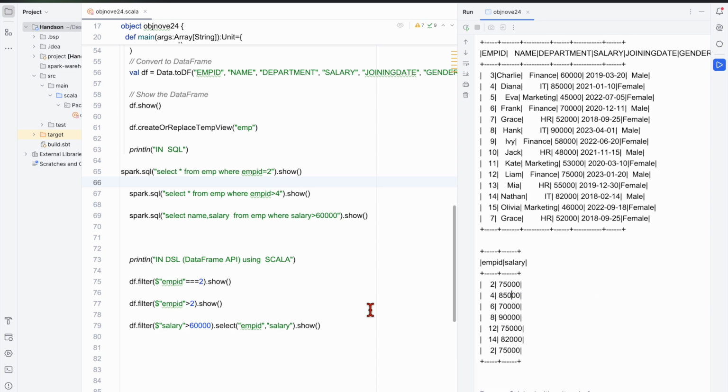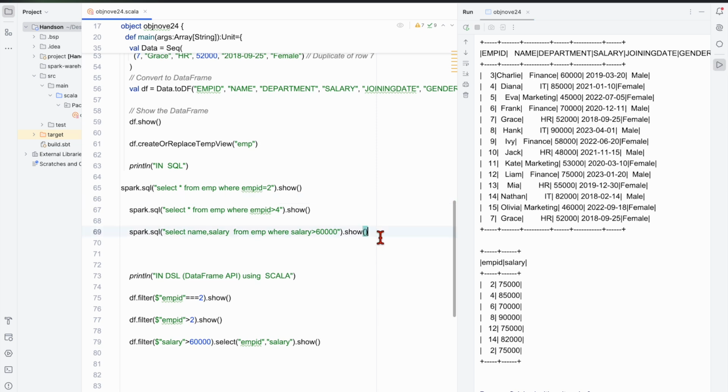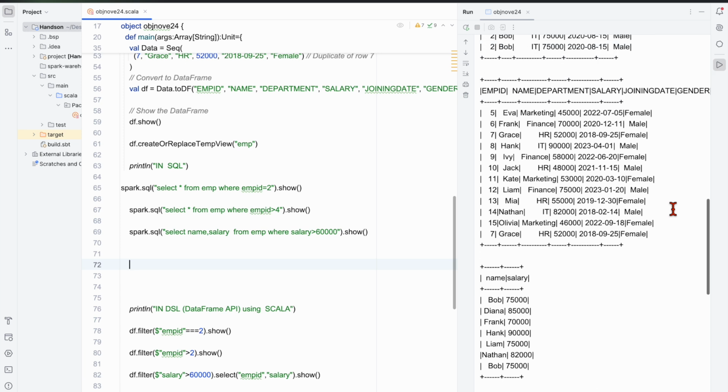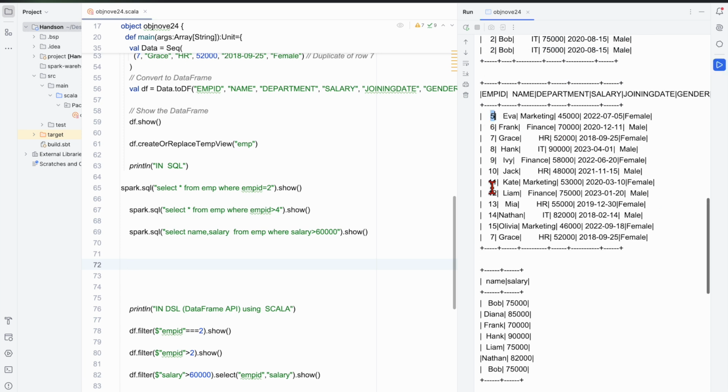If you need to select the employee IDs which are only 5 and 12, how do we do that?